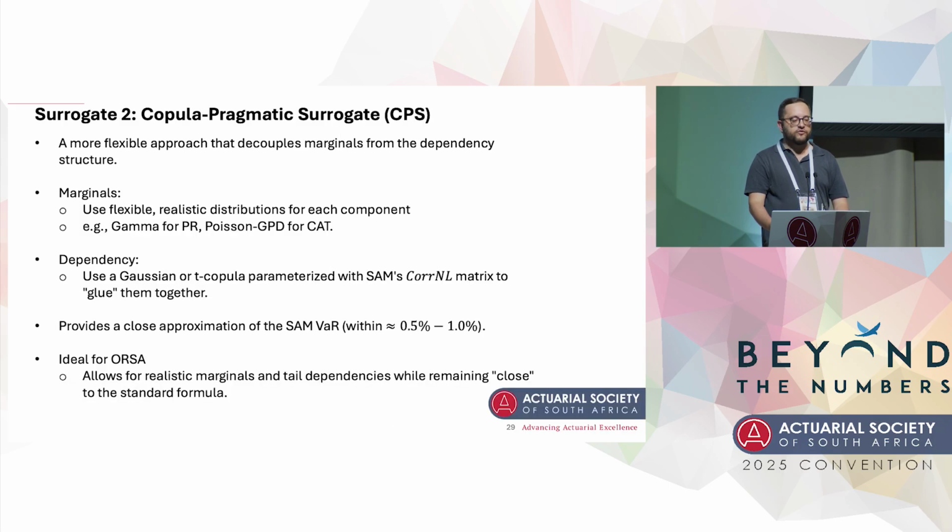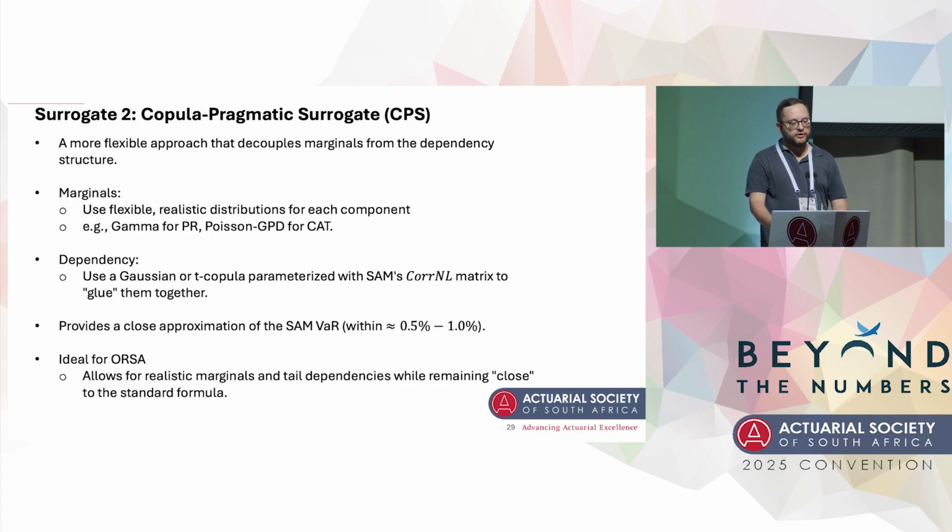A different way of doing this is parameterizing copulas. So a copula is a beautiful statistical construction that decouples each distribution, for example your premium and reserve risk distribution from your catastrophe distribution, and you can fit whatever distribution you want there. You can fit log normal, which has got the very nice property that it's only ever bigger than 0. And then you can come up with a flexible dependency structure. We go into this in quite a lot of detail in the paper, all of these different things. The problem is you never reproduce SAM. The other problem is you also have to fit a copula, which can be a little bit hand-wavy sometimes.